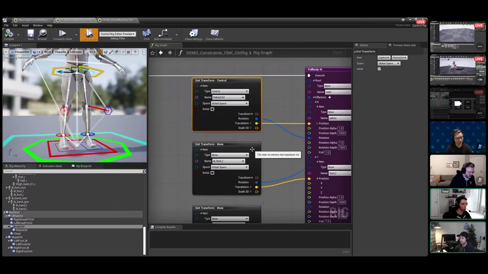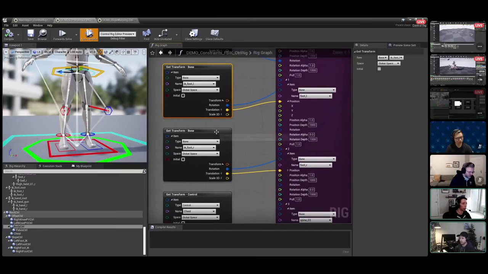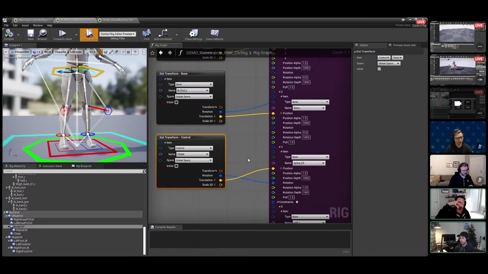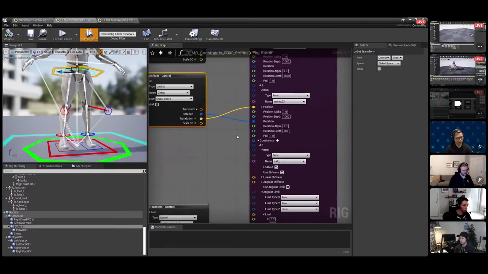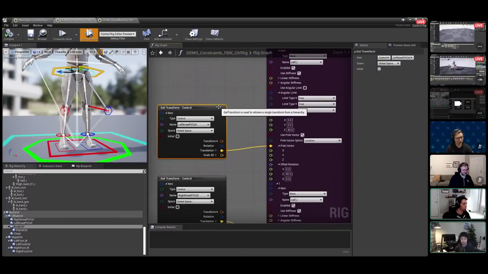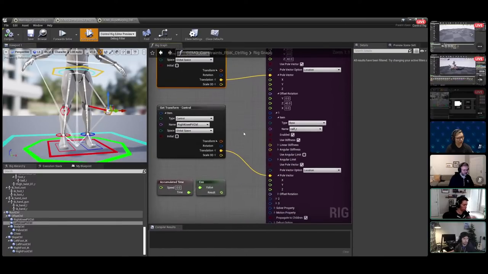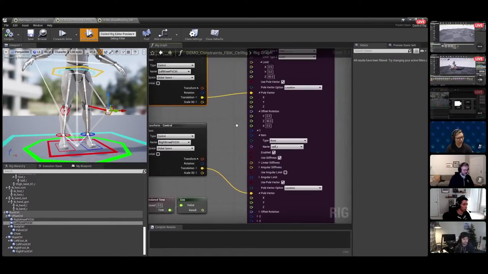I'm feeding it my pelvis controls, my left and right feet, my left and right IK feet, and then my chest, just to kind of help lengthen the body. I also have a couple constraints here just to keep the knees oriented a little better. And I also have the pull vectors here. So in this case, I can manipulate my pull vectors directly. But I'll show you another example of that later.